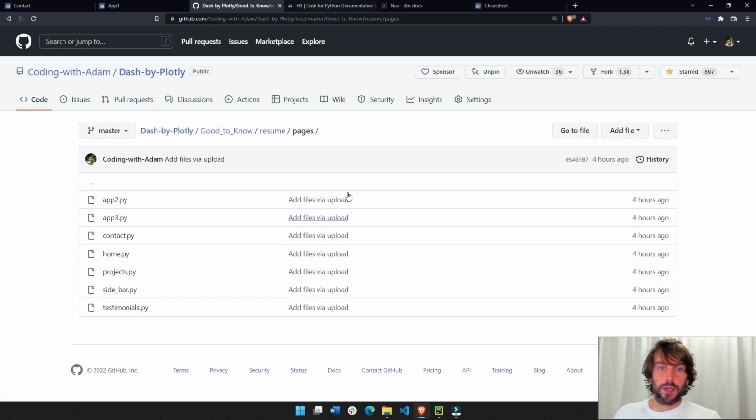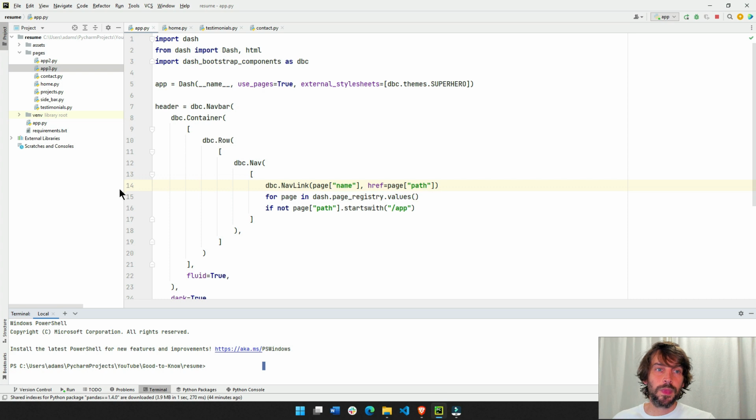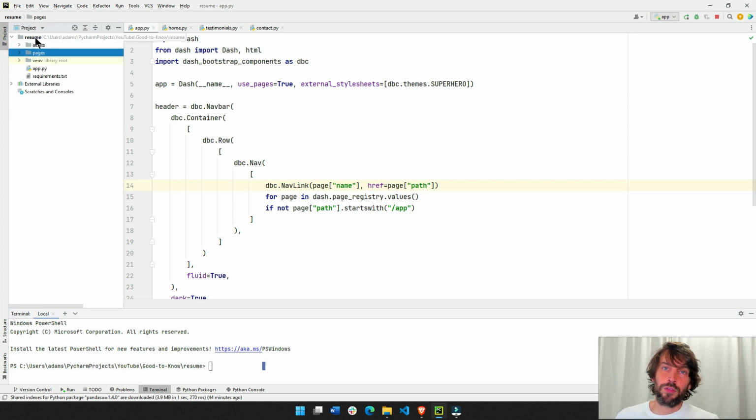So let's assume that you got everything inside your computer, and now you have everything inside this resume folder. You can call this whatever you want. I call it resume. Make sure that your folder structure is very similar to this one.